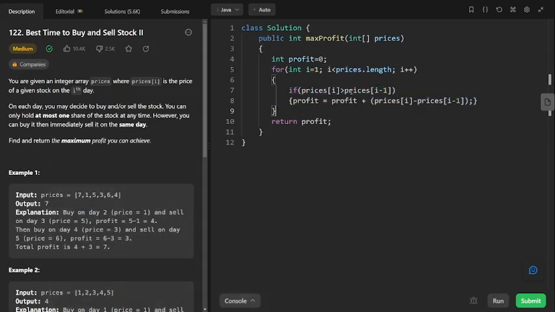If prices of I is greater than prices of I minus 1, profit is equal to profit plus prices of I minus prices of I minus 1. At the end, return profit. Initialize profit with 0. Don't forget that I starts from 1 to the last position. Okay, so a very simple problem. Even though it is of medium level, it's a very simple problem.